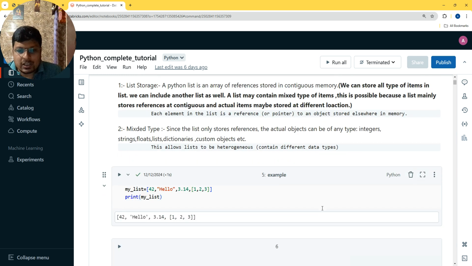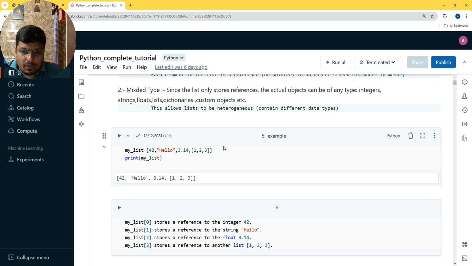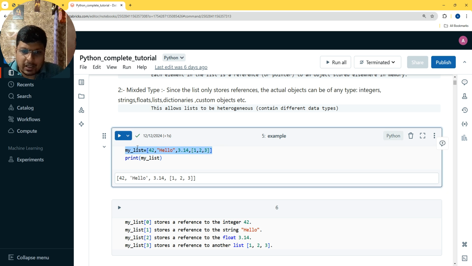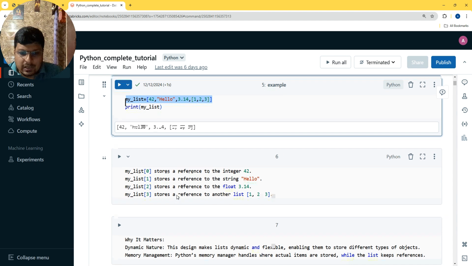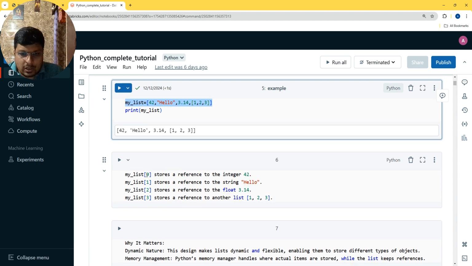I'm going to give an example. Suppose this is my list I have created, and it contains a combination of different types of values, like one number, then string, then float, then another list in there, and then I'm printing here. You can see that my list, at index number 0, stores a reference to the integer 42.